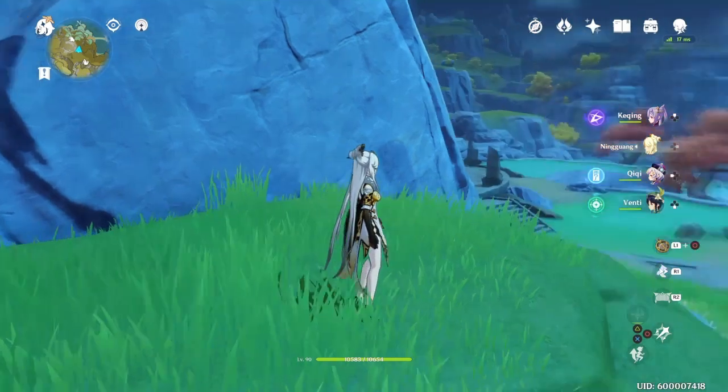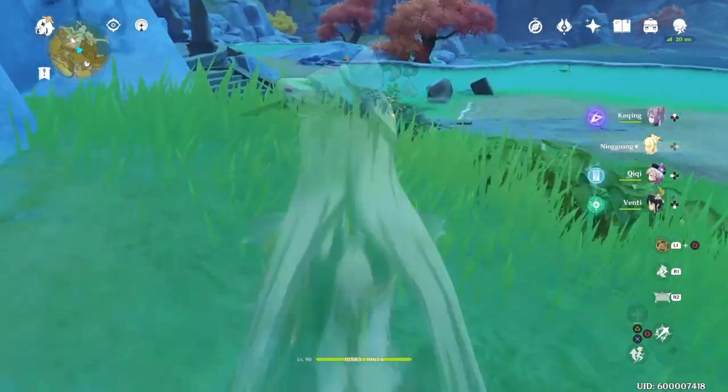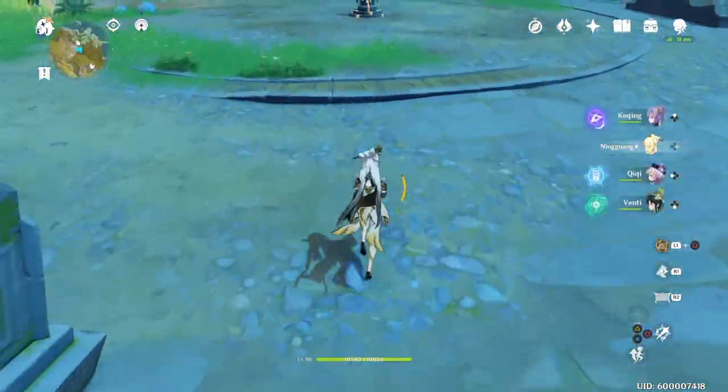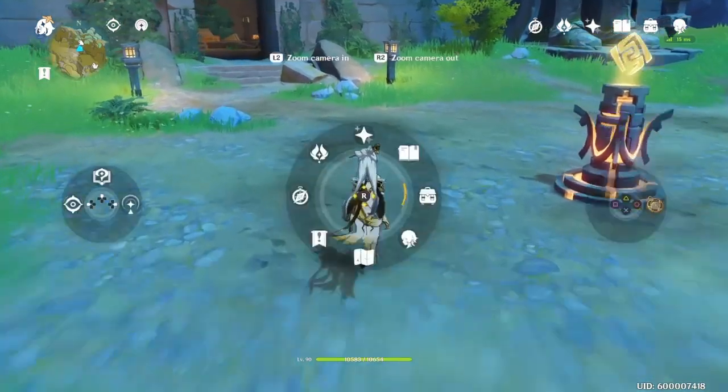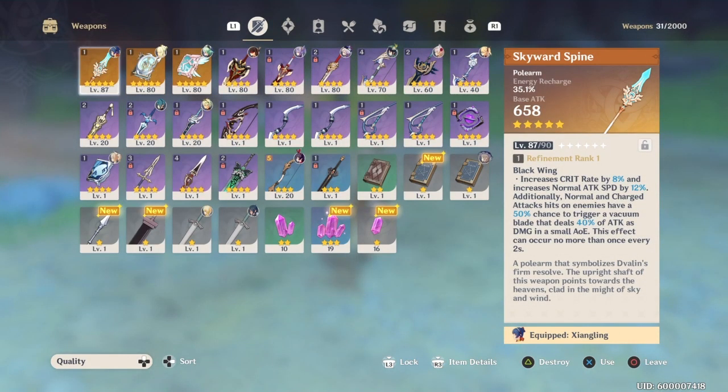Today I'm going to be talking about something you guys have asked a lot in the other Xiao video I made. What is my planned build for Xiao? How do I want to build them, and what are optional ways to build them? Well, I'm not going to build Xiao like everybody else. My Xiao build is going to be a little unique, in that I want to focus mostly on his normal attacks by coinciding with the Skyward Spine's normal attack increase.